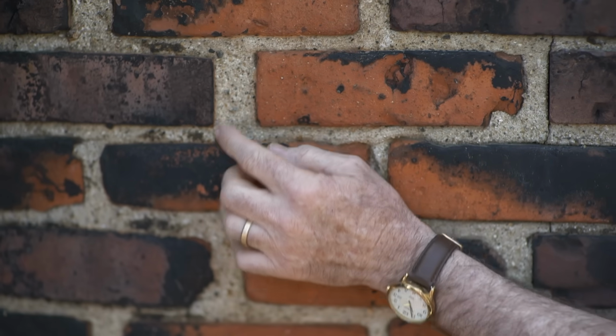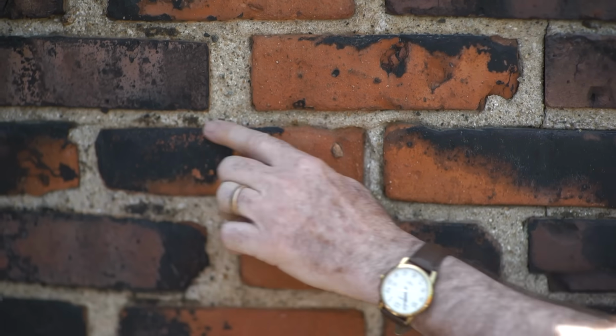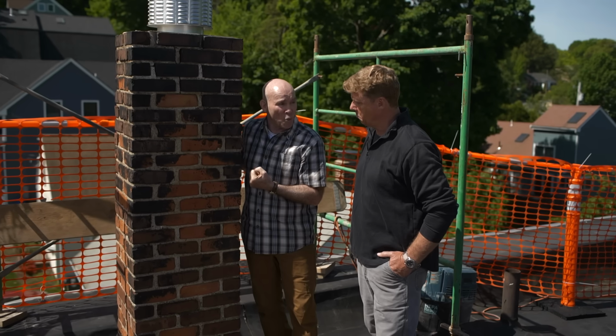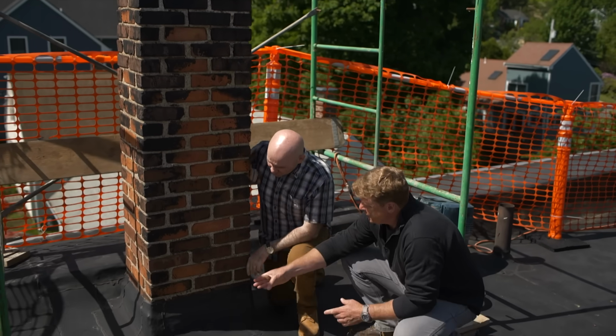Right here, you can see all this exposed aggregate. That means the weather has hit it for years and years and years. The slick is gone, and now this joint actually acts as a sponge, so it's taking the water in itself. Okay, more water. Yep. So moving down to our flashing, your thoughts?